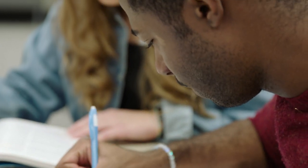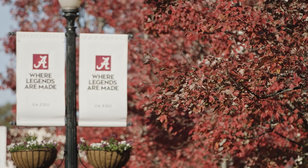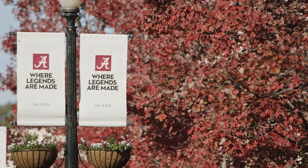We take one class a semester through the STEM Path of the MBA. I'll take three classes this summer, another three next summer, and then I just have one extra year of full-time MBA classes after that and I'll be done. So I'll get my MBA in one extra year after my undergraduate degree. It's a great opportunity for students to have here at the University of Alabama.